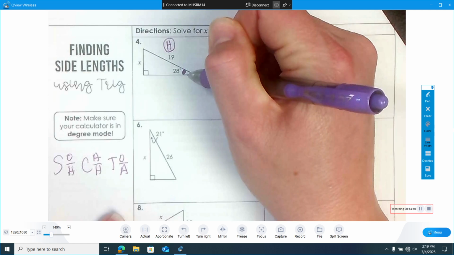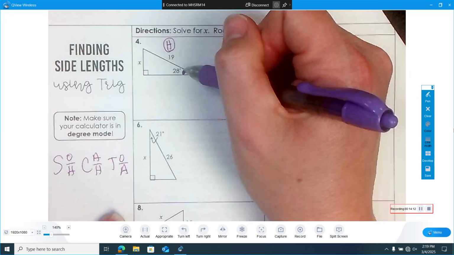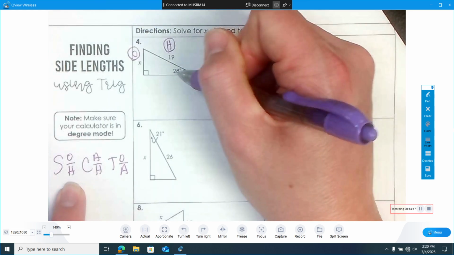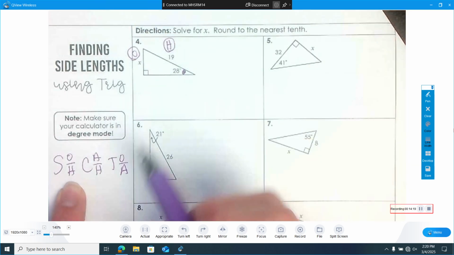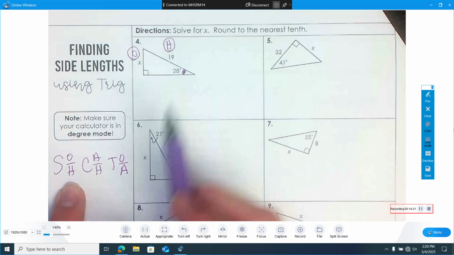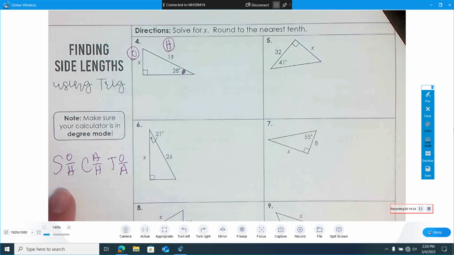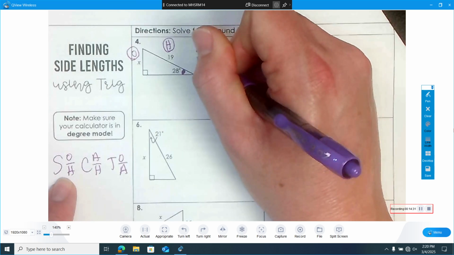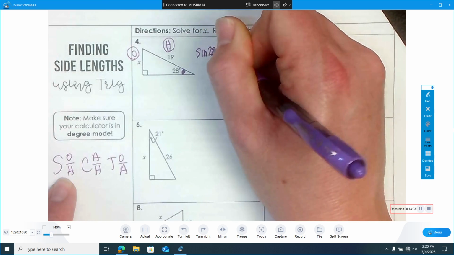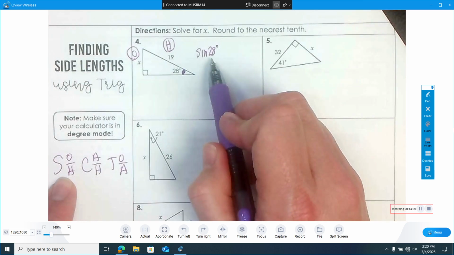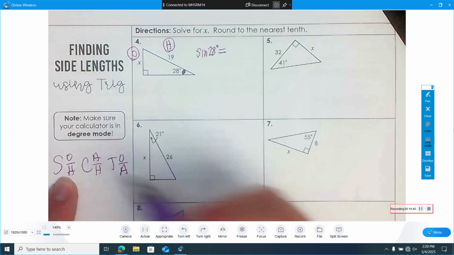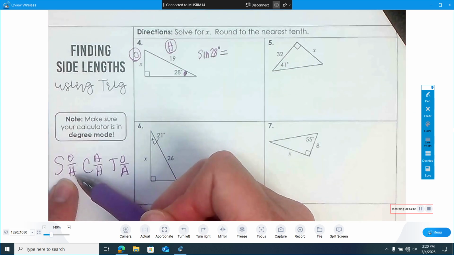Hypotenuse. And yes, it is the small leg, but in this case today we're calling it the opposite side, because it's opposite the angle they gave us. So if they gave us opposite and hypotenuse, which of these can we apply? The S, the sine. So sine according to our 28-degree angle is equal to opposite over hypotenuse.